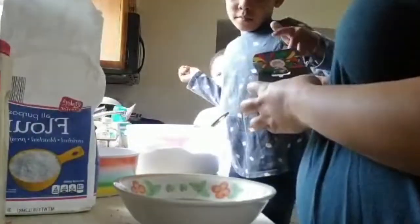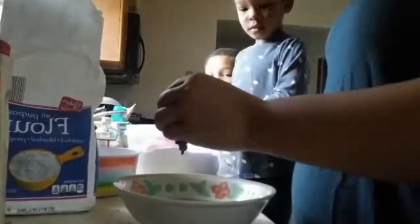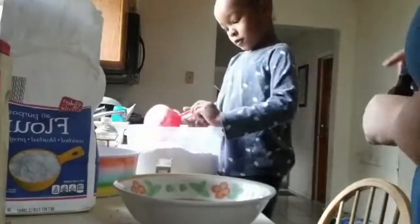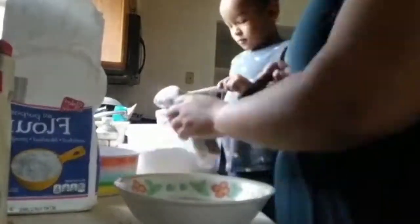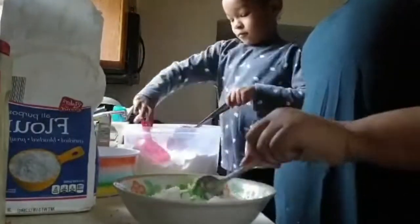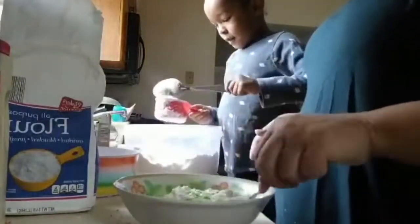So after that was mixed through, I just added that to a Ziploc and put it to the side, and I'm getting started on my next one. So the one that I just did was the cinnamon and we did the red food coloring. This one is peppermint and I'm doing the green food coloring. And I'm just going to be repeating the process just like I did for the first one with each color.